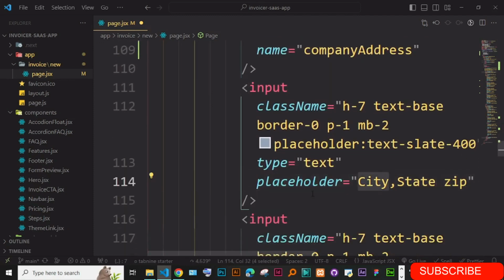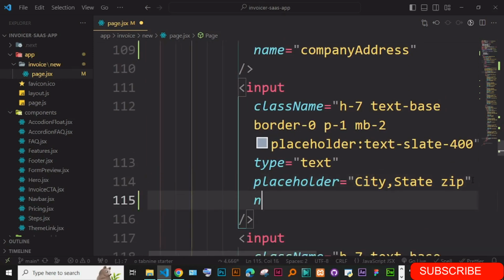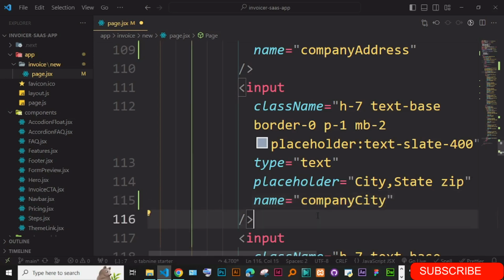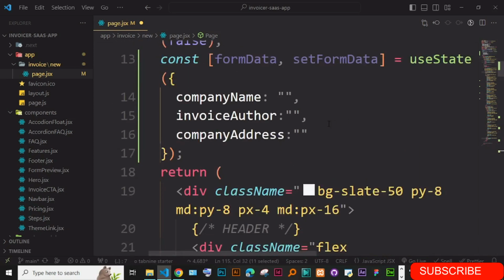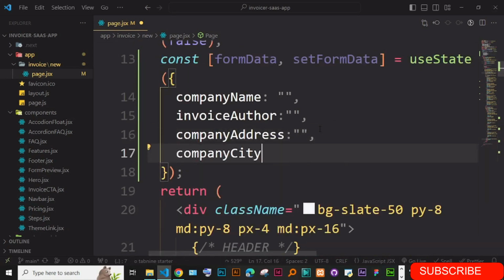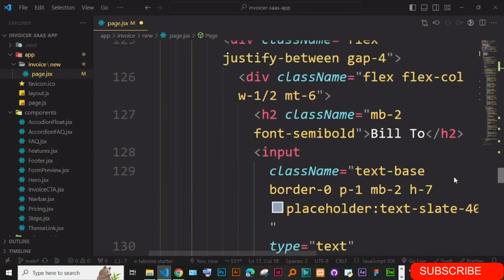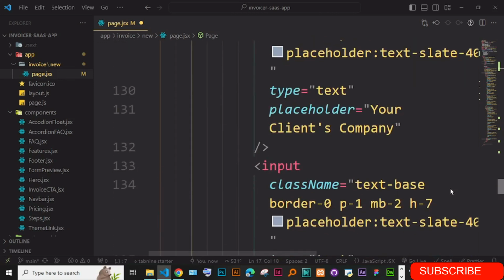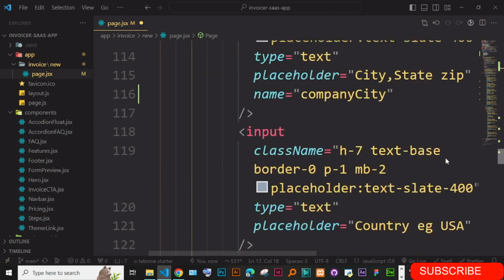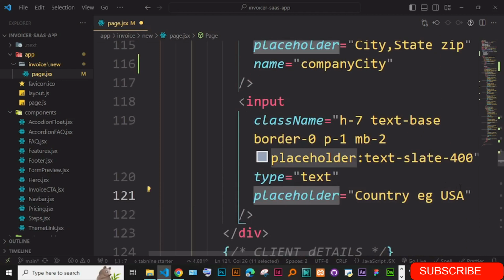Next is company city. So down here I'm just going to put name, and the name is company city. Okay, company city, just copy this name, go and update this into here. Company city by default is empty. Okay, and then up here, finally is the company country.